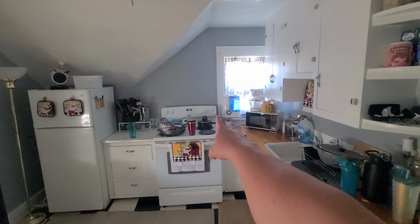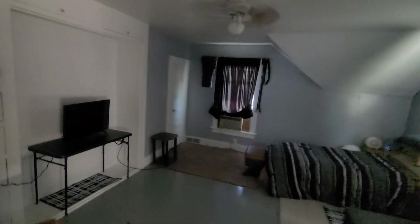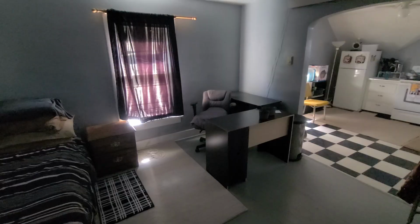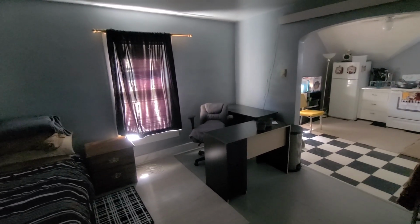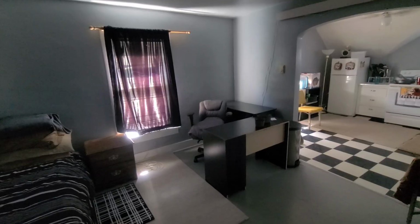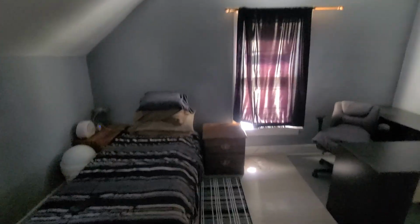I got a humidifier from a secondhand store the other day to put some moisture back in the air, because all these fans suck the moisture out of the air. It's a small space, but I did end up with my own desk there. We're going to find probably some gray or black covers over top of that, so you don't have to look at that. It's just like tablecloth covers. But yeah, that's it.